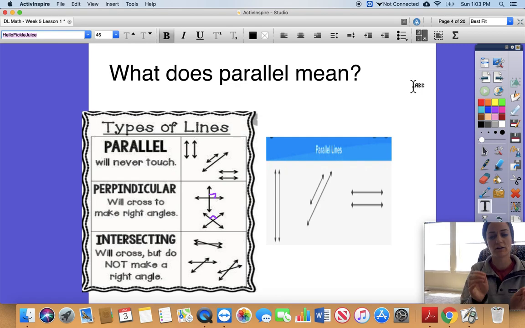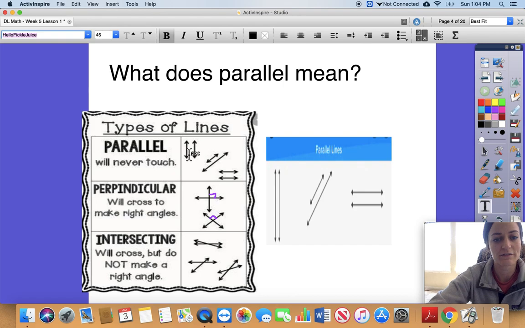All right, so what does the word parallel mean? Maybe you've heard this word before and maybe you haven't. Parallel is when two lines, we describe them as parallel as if they're running right next to each other and they will never run into each other. So like they're at the same angle. An example of parallel lines, if you think about railroad tracks, those are parallel lines that never cross each other. So it's not like they go like this. They're running right next to each other. So if you look over here, I have some examples of some parallel lines. And again, they can go any angle, right? They're just going the same angle so that they don't run into each other. Okay, and here's another example of parallel lines.